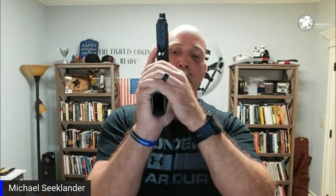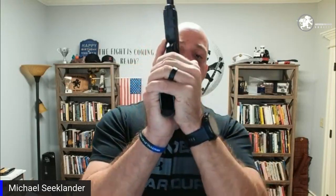There's no room for being relaxed and loose on a handgun grip if you're trying to shoot fast and accurately. So I'm not necessarily pulling the hand in, John, but I am hooking with these three fingers, which facilitates and allows me to drive the palm of my support hand into the back of the gun. And of course, the palm of my right hand, or my strong hand, is already driven to the back of the gun itself. Okay, so hopefully that answers that.